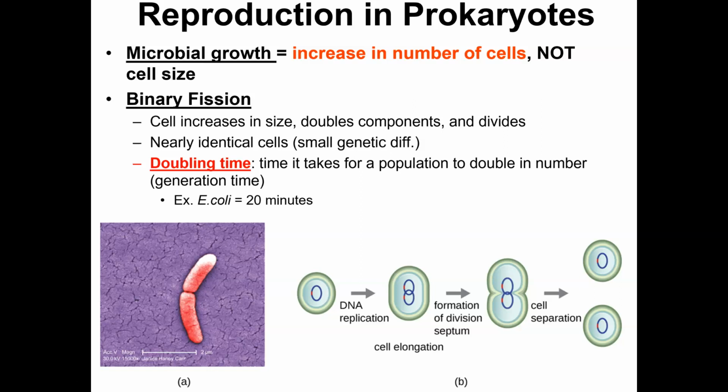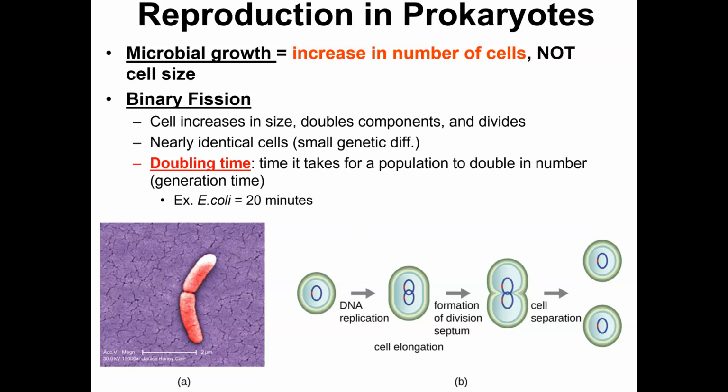It is so predictable that it's quite easy to measure the amount of time it takes to go through a single generation. We call this doubling time, or sometimes books call it generation time. How long does it take for that population to double? From 1 to 2 or 8 to 16, whatever. So you might wonder, how long does it take for bacteria to go through a single generation?